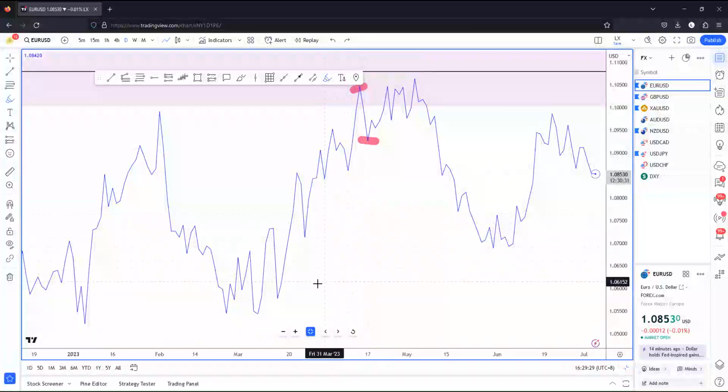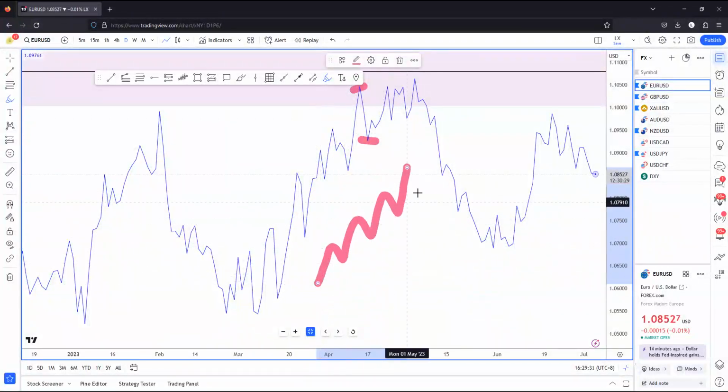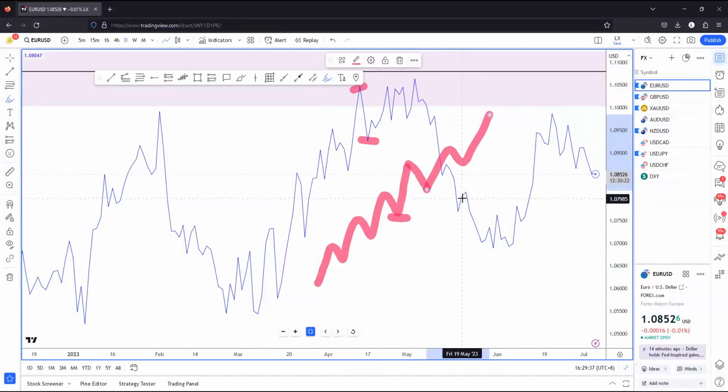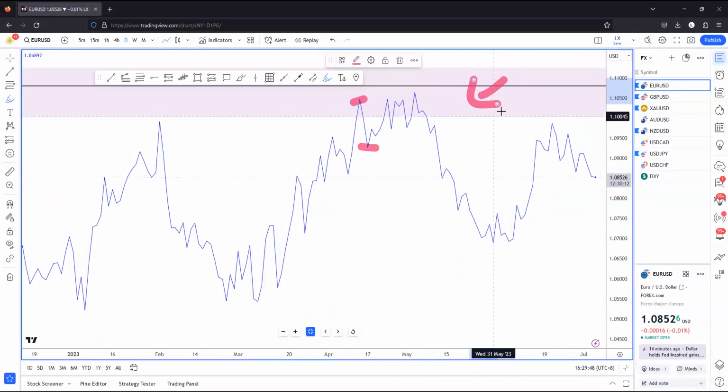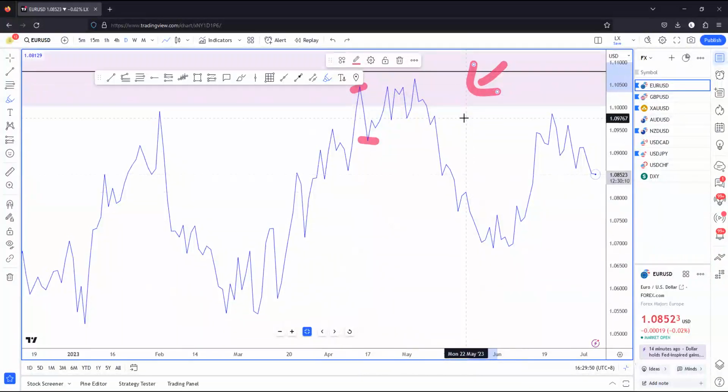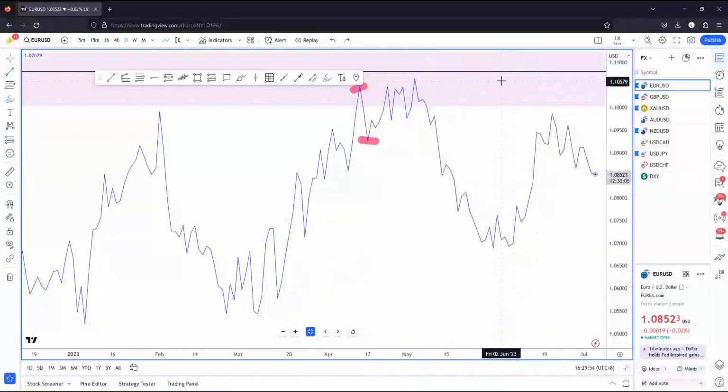Recall we mentioned that when price is in an uptrend and pulls back, as long as it holds above the last low, we could see price continue to the upside potentially. But the trend shift comes in when there is a break in market structure. So the question to ask ourselves is, how do we know whether price would respect this area? It could respect this area as a resistance, or it could just continue higher, continue to form higher lows and higher highs, pushing deeper into this zone.